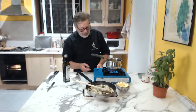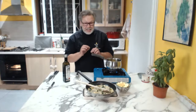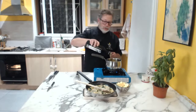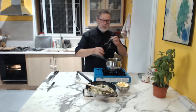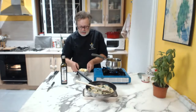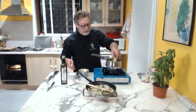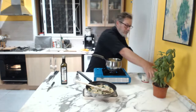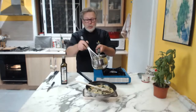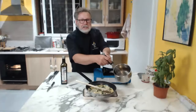All right. So now I'm going to put it on very low. So it's just simmering. And we're going to add 2 or 3 tablespoons of olive oil. About, I'm not going to start saying 2 tablespoons and a half or whatever. And about the same quantity of butter. So 2 tablespoons of butter. And it's time to whisk. So you whisk well.